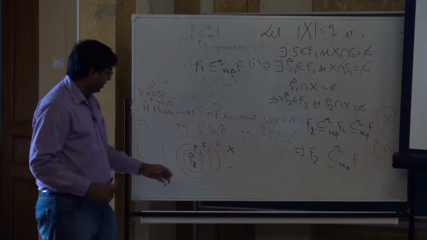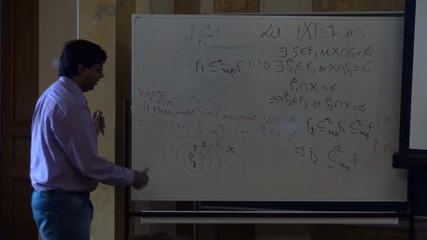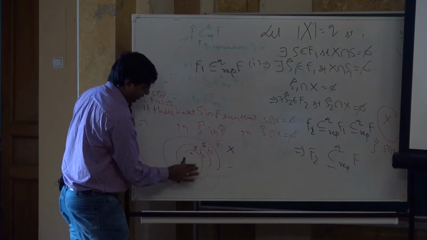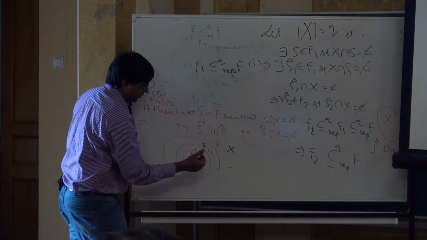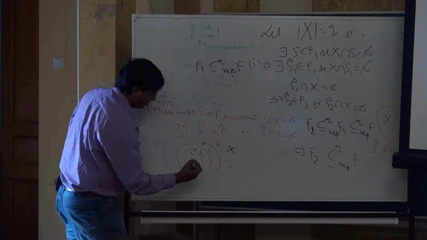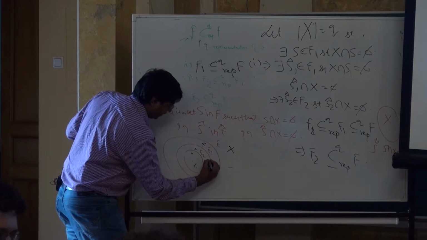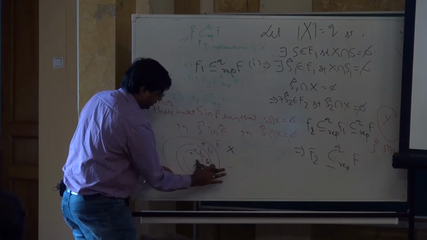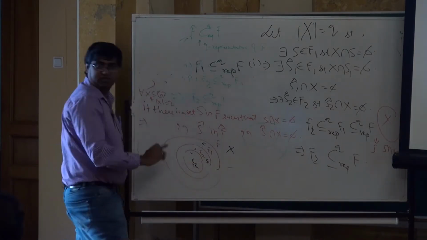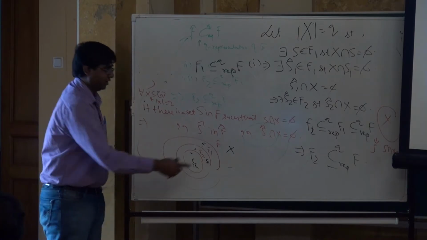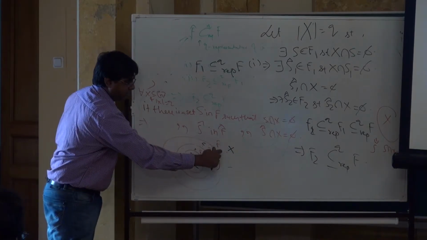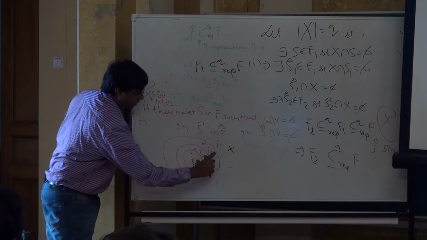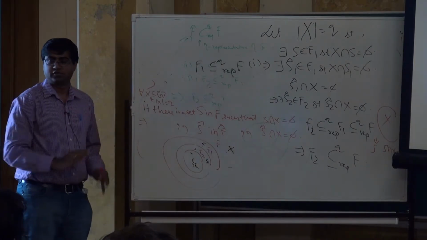Look at this picture: I have X, F1, F2. Because of inclusion, S and X are disjoint, which means I have someone here which is disjoint by definition. And this tells you that if someone is disjoint here, then someone is disjoint there. So I have S2. For me, this is all that it is. First, this definition implies if this, then this. Now you apply the definition to this, and this implies this. This is all that I'm doing.